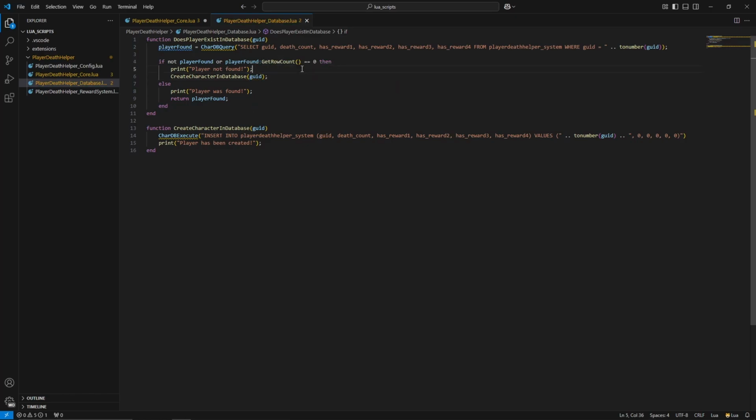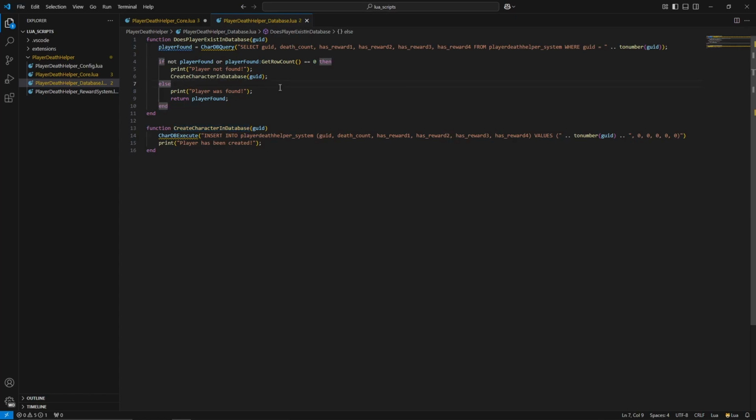The reason we don't return the player found is because the player was never found. So when it's not found, we just create him in the database, and then when the player logs out, we will update that row with the data for the character or player.